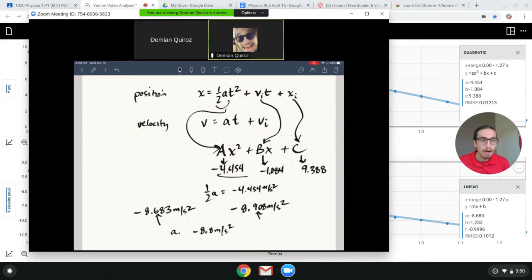My initial velocity. My initial velocity on the y-axis is the y-intercept on the velocity graph down below, negative 1.232. Up above, it's my b value there too. It's negative 1.084. Oh, those numbers kind of agree all the way to the first place, or tenth place, excuse me. So I'm looking at that and saying my initial velocity looks to be negative 1.1 or negative 1.2, but you see that they don't differ that much. So, we're talking about 10 centimeters a second that is different, and we could barely see a centimeter on there. So that's really good. I'm done.